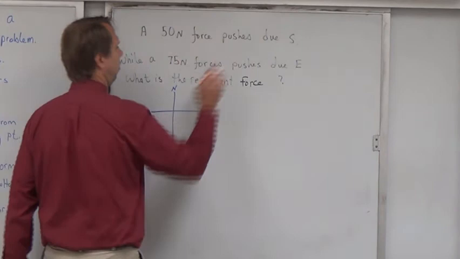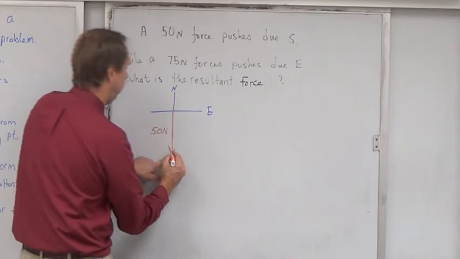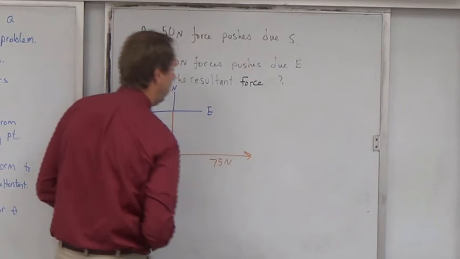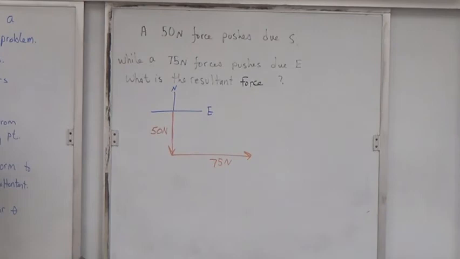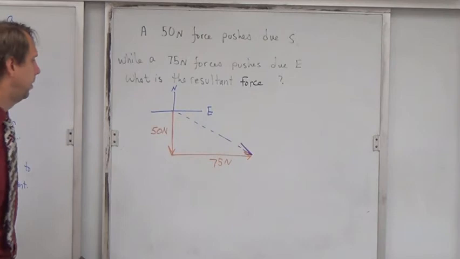I'm going to sketch my two vectors tip to tail. The first one is 50 newtons due south. And so that's 50 newtons I drew due south. Now, at the tip of that one, I must put the tail of my next one. That's 75 newtons due east. 75 newtons. So now I have drawn my vectors tip to tail. Notice 75 is longer than 50. I'm ready for my resultant. My resultant is going to come down like this, right there. And I need to figure out the value of that resultant.